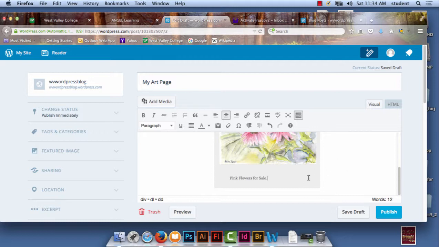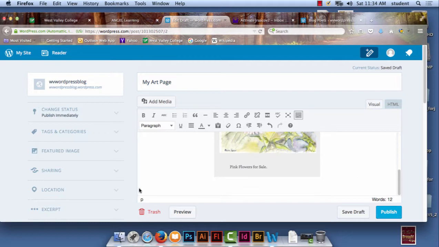Down here, after my caption, I'm going to hit return on the keyboard to make a new paragraph. When you do that, it makes a paragraph break, or a P break. So go all the way down after your picture and hit return, and your cursor should be flashing down here. Notice there's a P down here. What is the P? That's a P tag. P means paragraph break, for those of you who know HTML.